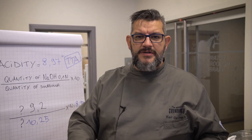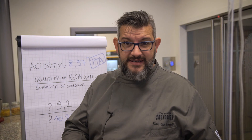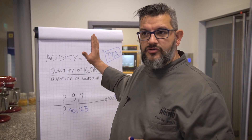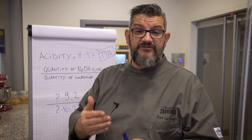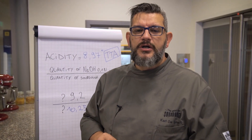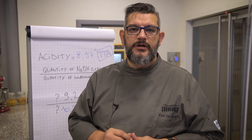What you have to remember from this measurement is that it's not simple — you need some gear — but it is actually much more accurate than the pH. What can happen is that you have two sourdoughs with the same pH but a totally different amount of titratable acidity: one can have 9 and another can easily have 19. To get rid of excess acids, you can give your sourdough a bath, give more frequent refreshments, or use less starter in a refreshment. There are different options to control the TTA, but the most important thing here was to show you how to measure it.